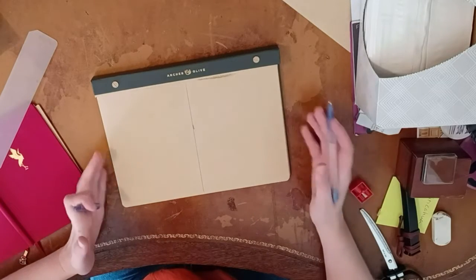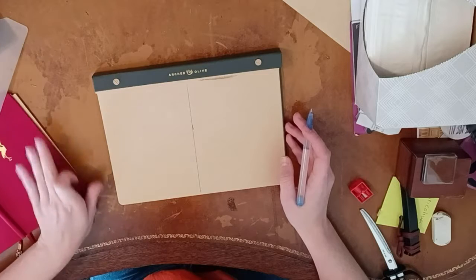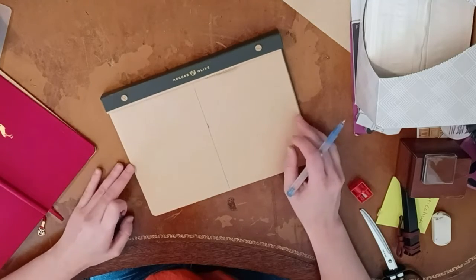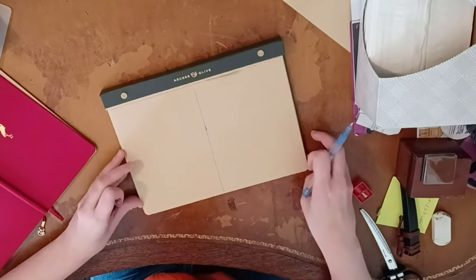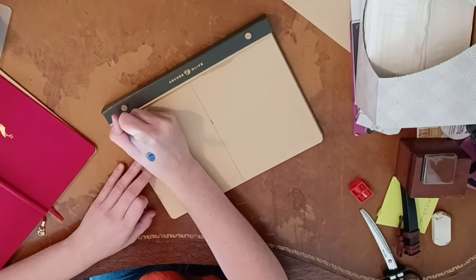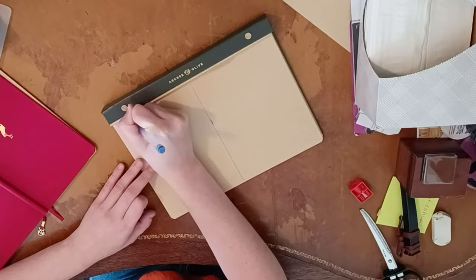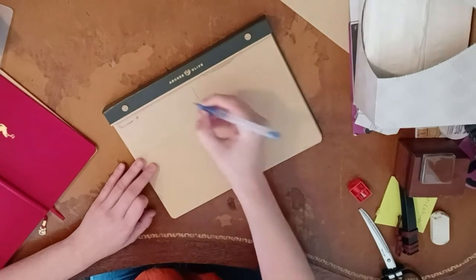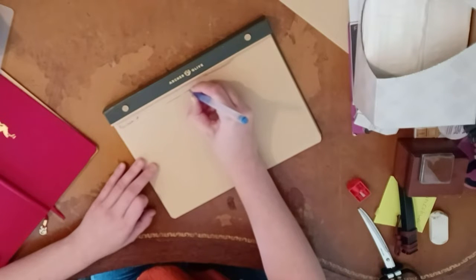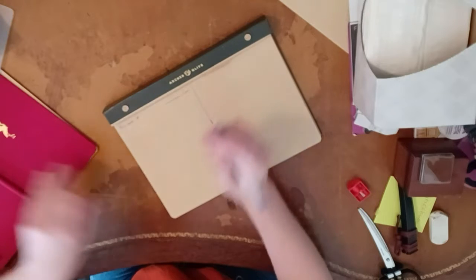So how things are set up in the annual journal for me and my household here at the homestead is we are on a bi-weekly paycheck. So how it's set up is I have a space for paycheck number 1.